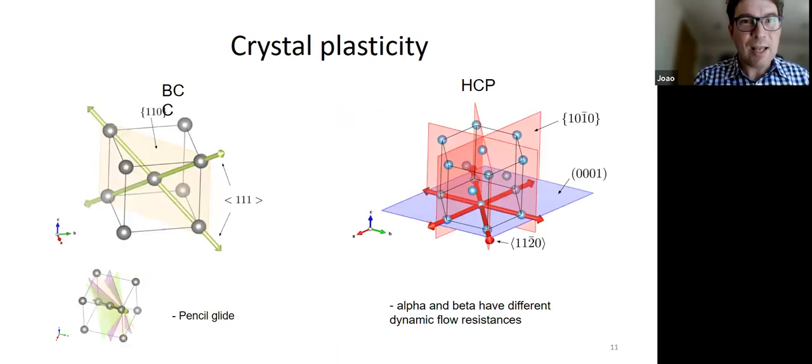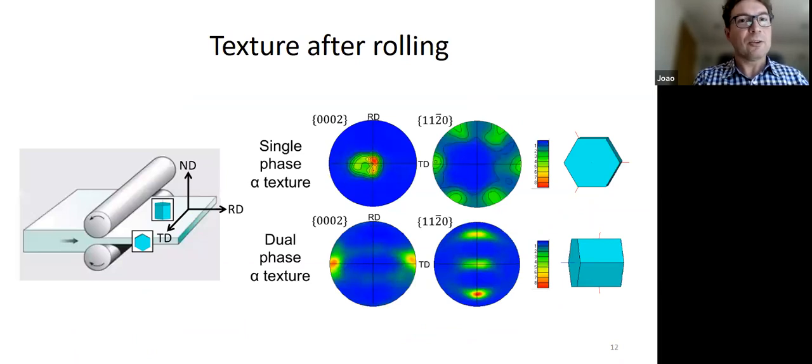Okay. So the other thing that we have, of course, is the crystal plasticity, and you know about this. So the beta phase is BCC, where we have pencil glide and so on. And then on the other side, we've got HCP, which has much less symmetry in the deformation, right? Many fewer easy slip systems. And so that makes the HCP phase very anisotropic plastically. So all those things are put together. So what happens, right?